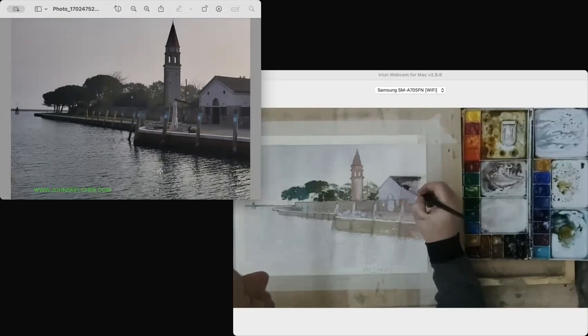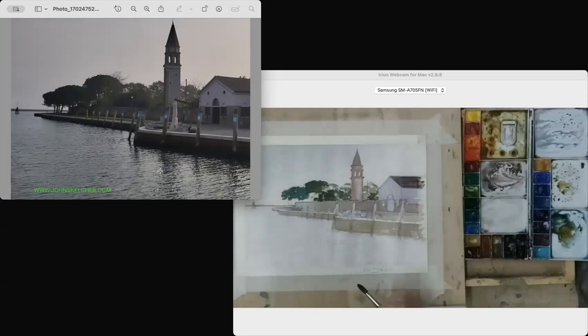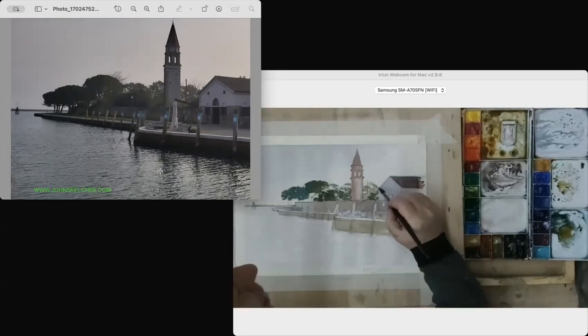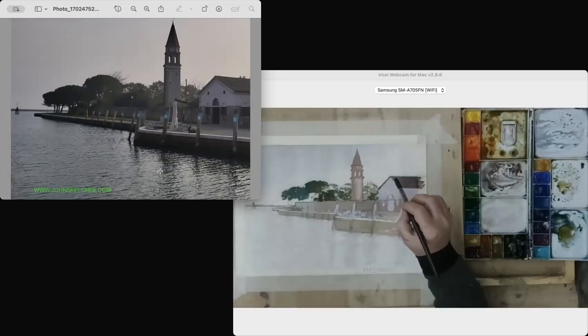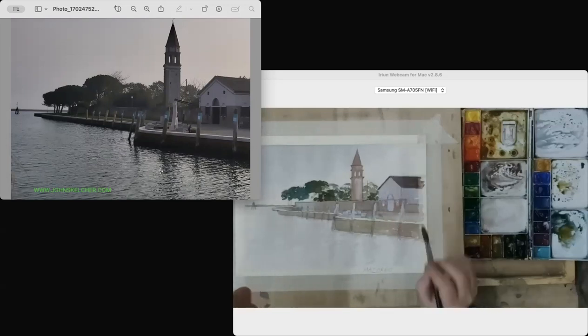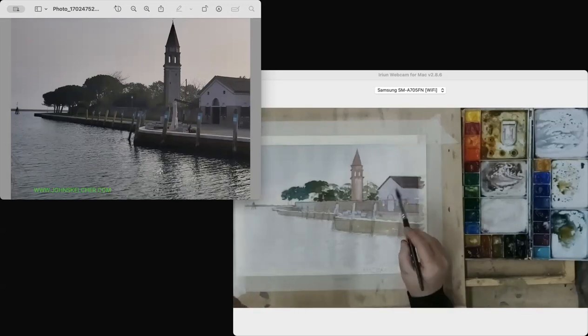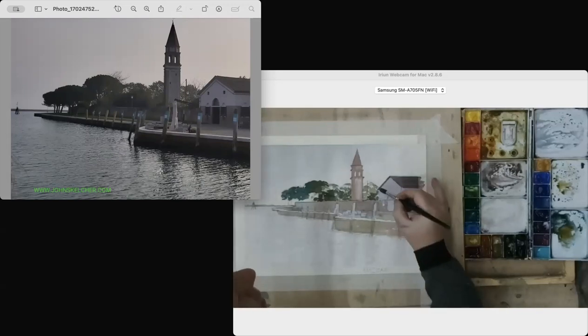Looks good. Complete the shape. And on the other side of the roof eave.